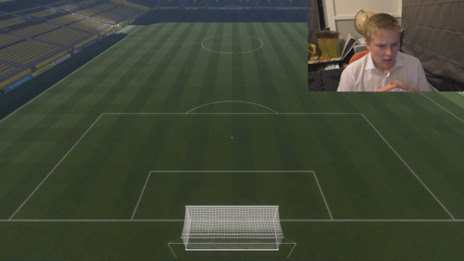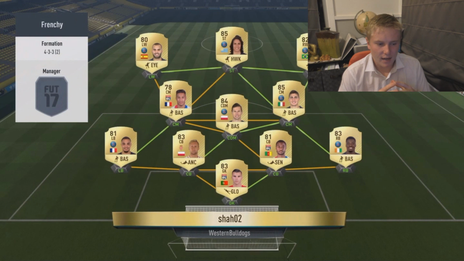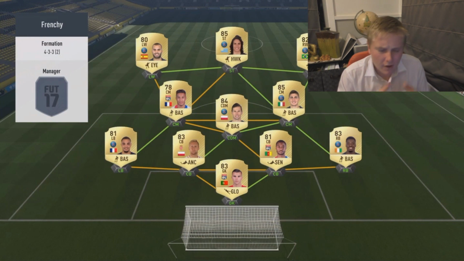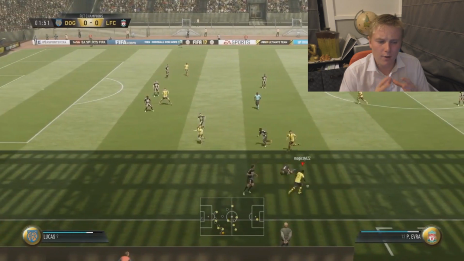But we move on. As you see here, we have a game against Cavani, a nice PSG front line there with Hesse. Hesse used to be at Real Madrid. Great player, an absolutely fantastic player last year when he played for Real Madrid. This year, not so much.